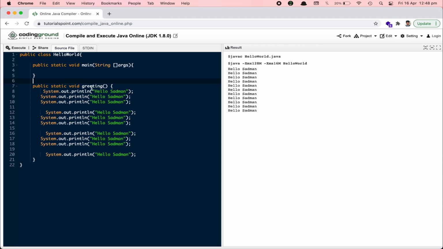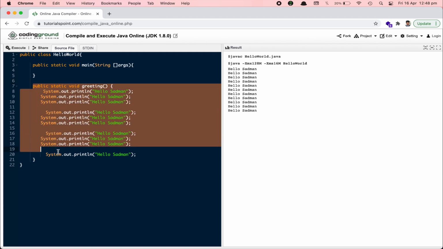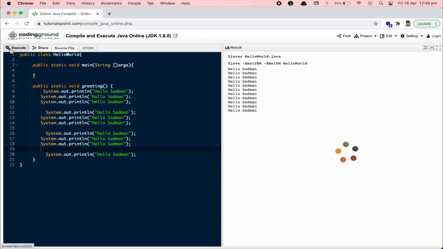Okay, so as you can see, this is a separate method. So if I run now, nothing will happen. It's just blank because in my main method there's nothing going on. One thing you can see is that my greeting method and my main method have the same line. We always start with public static void and the method name, and here we have a different name, greeting. So you can realize that my main method is itself a method. The main method is a method that displays things, that runs your code.